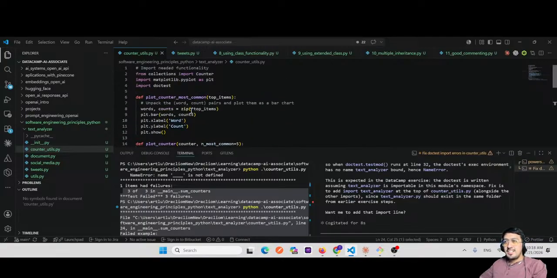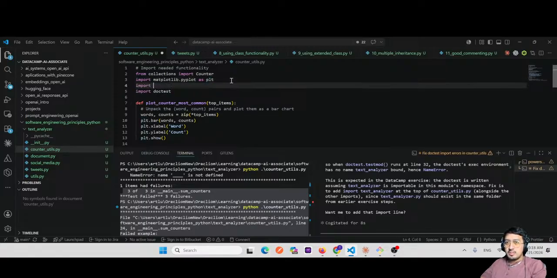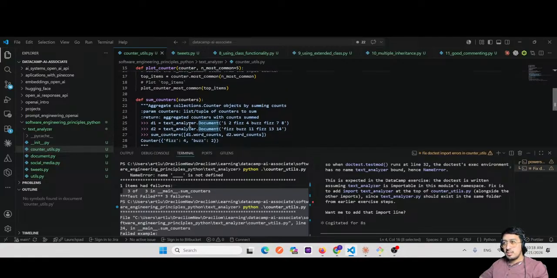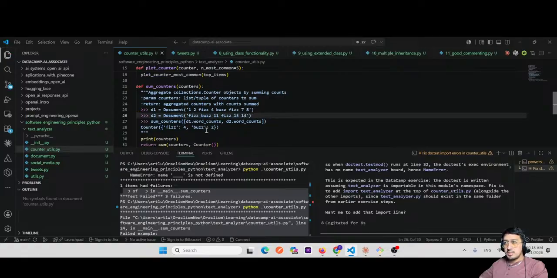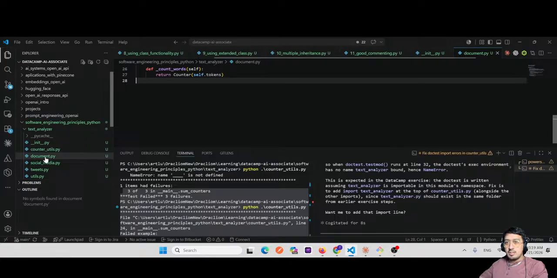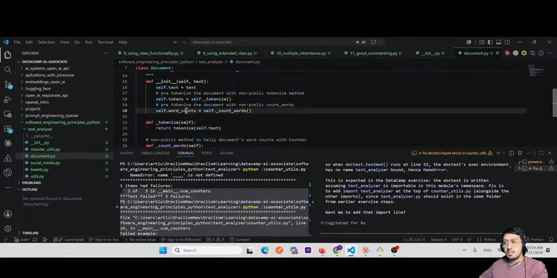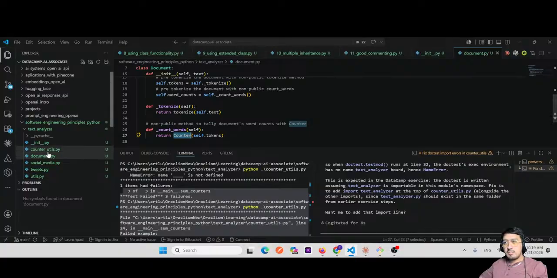So in my case, I think it's better I should do import document from document. And then I just need to do this, because the document should already have the word counts there. Yeah, which is already the count words, which returns a counter.